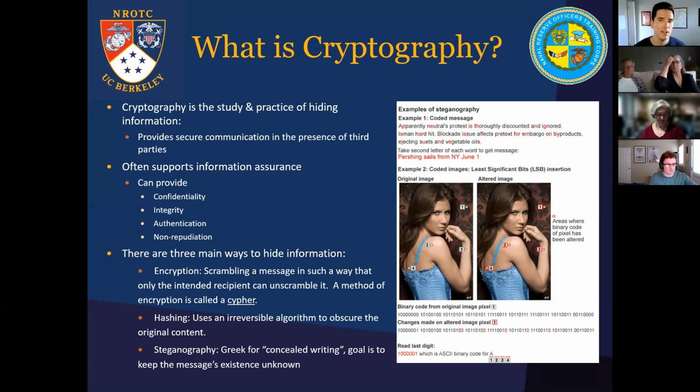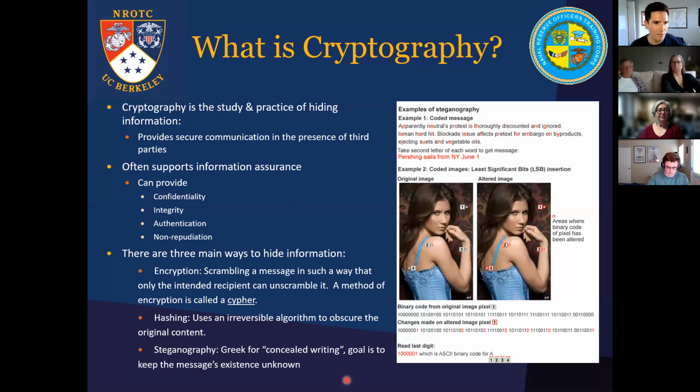non-repudiation. Confidentiality means I don't allow anyone else to get the information that I don't want to. Integrity means no one can get into my information and change it unless I allow them. Authentication means only people who are authorized to see it can see it. And non-repudiation is if someone makes a change, they can't deny that they made a change. So anyone that makes a change to data, it's clearly shown through whatever mechanism is used to secure it.